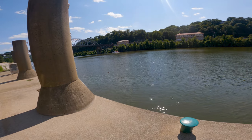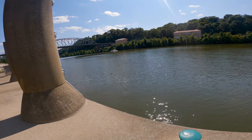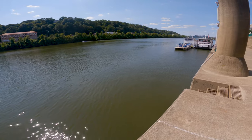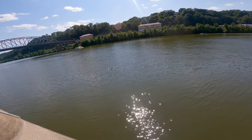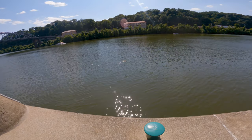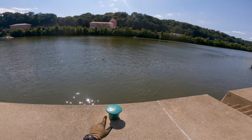Yo, guys, I think this duck wants to be friends. Yo, bro. What's good? Okay. Now, see, you're coming to me, and I thought you wanted to be friends, bro. It's all good. I still like you.